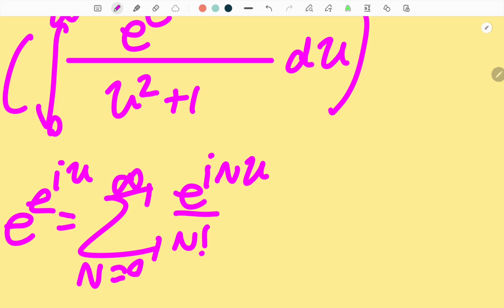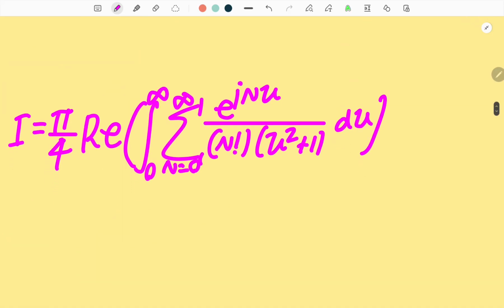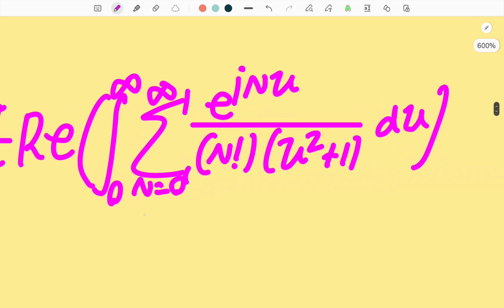Okay, now let's go ahead and apply this to the integral, and I'll explain what I did. Here we go. Now, the big question: can we take the summation outside of the integral? So can we interchange the way we do it? Well, this is a type of Fubini's theorem.